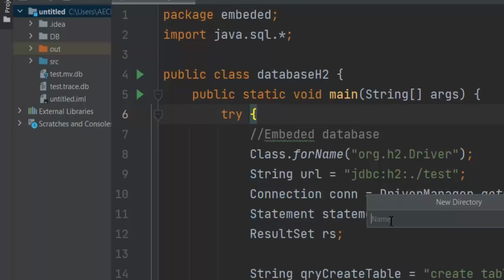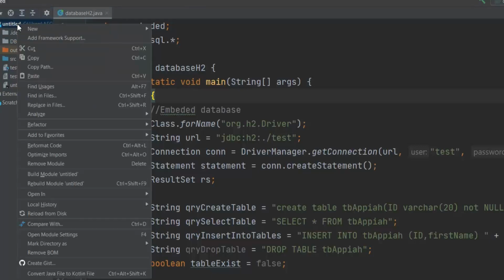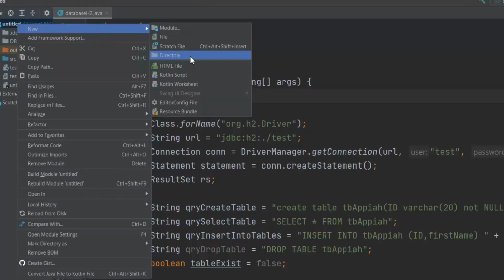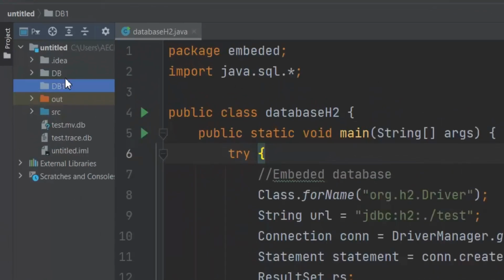I've already created a directory called DB, so the next directory should be DB1. Then I'll press the enter key.